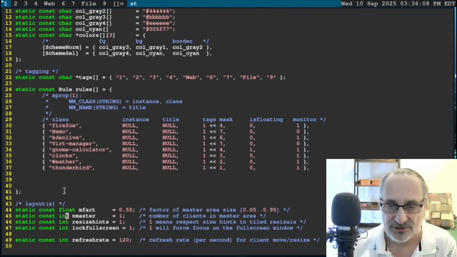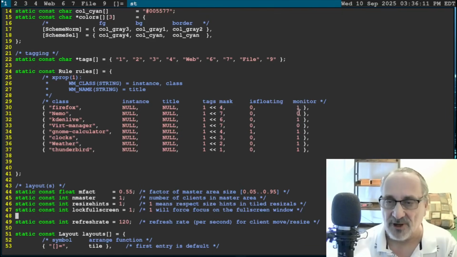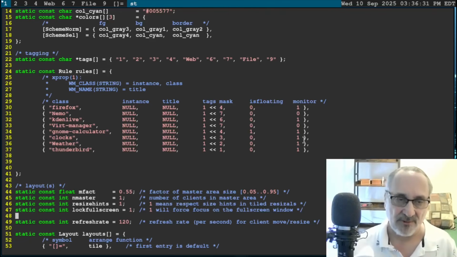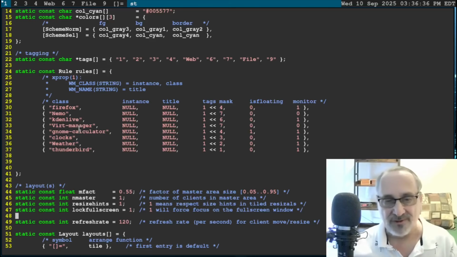That's how you make changes in it. You just want to remember the positive numbers are throwing it to my secondary monitor. But even though I don't have this virtual machine hooked up to a secondary monitor, these positive numbers are just keeping it on my main monitor. But when I have two monitors hooked up, the positive numbers throw it to the secondary monitor, and the 0 or the minus numbers keep it on the main monitor. And like I said, some of these programs are not even installed in here, but you can leave them in.